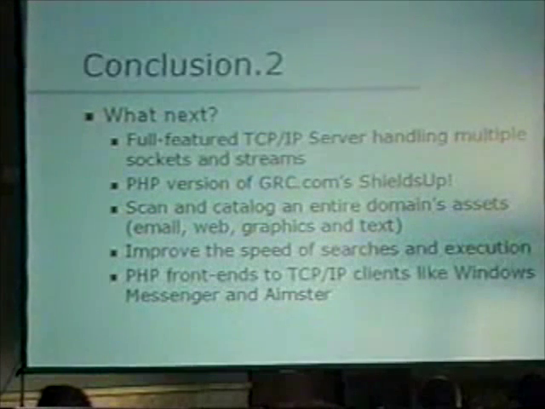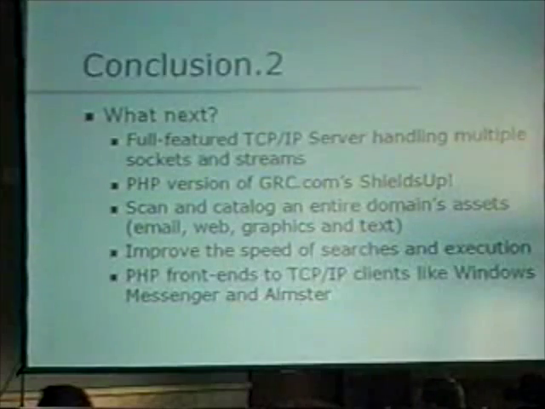You guys know who Steve Gibson is, right? He's in this latest flap with Microsoft over the raw sockets implementation in Windows XP. My personal opinion of him is he's kind of a glory hound, just happy that someone's listening to him. He probably is holed up in some room somewhere. His mom didn't love him when he was a kid. And he's happy because everyone raises their hand and goes, I've been to Shields Up. It's so cool. Okay, I hate him. I hate him. So if he's in this room, I want to spot him right now.